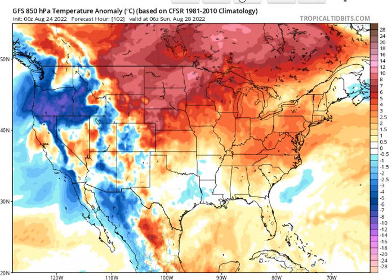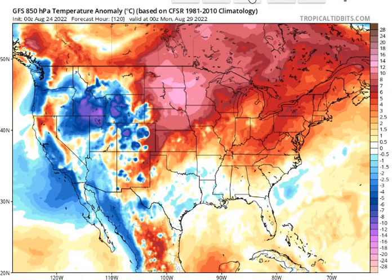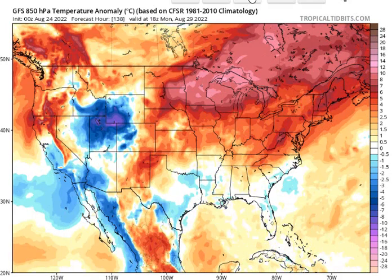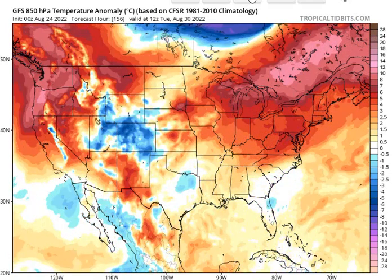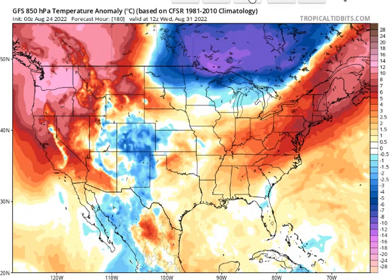Then we get to the middle part of the weekend, right here, Sunday. Notice a lot of warmer than normal conditions, especially focused over the northern plains and across south central Canada. Now, let's move beyond that quickly through next week. We're now all the way out to the Tuesday of next week, and here we are a week from this morning, next Wednesday, August 31st. That's the last day of the month of August.